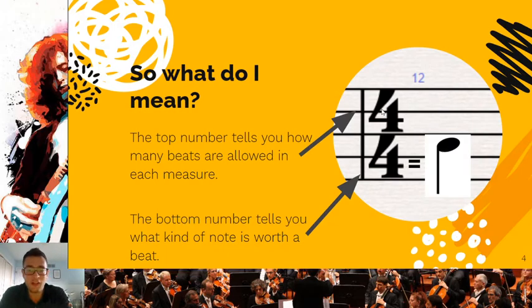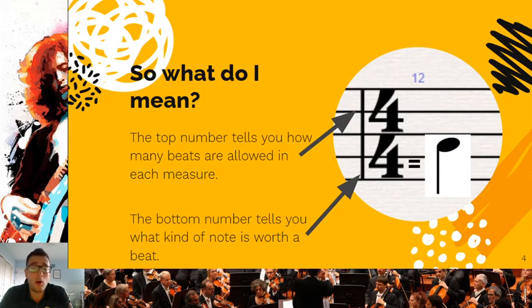The top number tells us how many beats are in each measure of music. A measure is just an easy way to separate music so that we can look at it and say, instead of counting note by note, like, hey, I need you to play note 347 again, you can say, hey, can you play measure 12? So that makes it a little easier for us to track through things and find things, and that's really why we have the system.